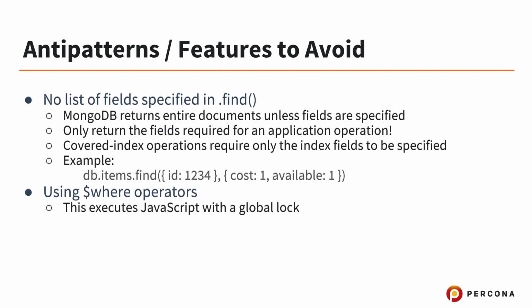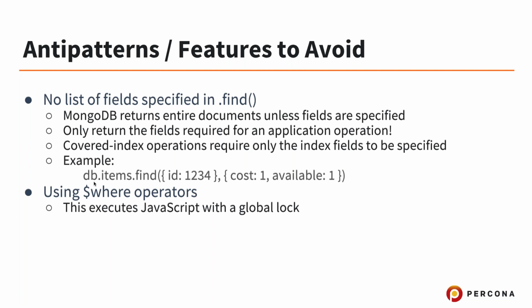In Mongo, if you do a find on a filter with no list of what fields you want, you're just going to get an entire document, which could be up to 16 megs in size. And imagine you just wanted, I think I have my example here, cost and available from a document. Let's say we have a collection of items, and I just want to know the cost of an item and is it available, or how many are available. But that document could have many other things in it, maybe, like I say, up to 16 megs of things.